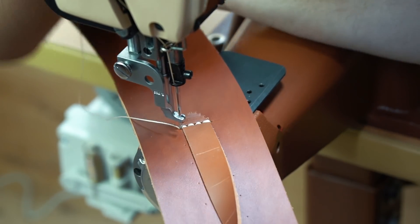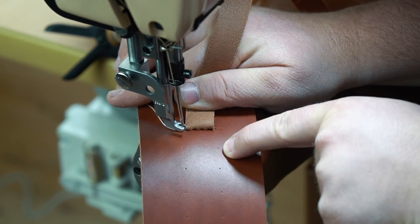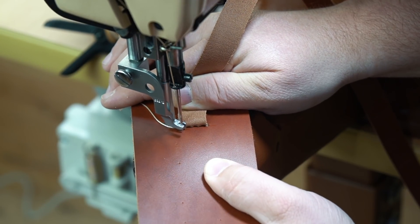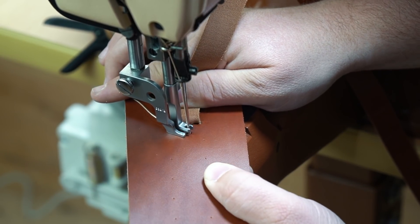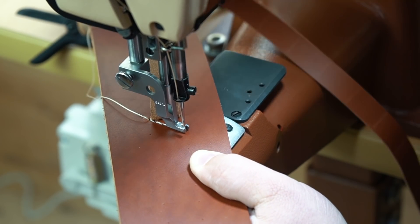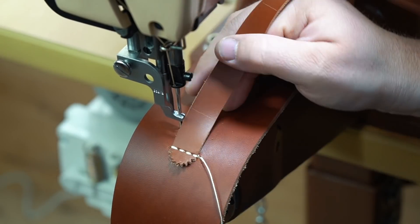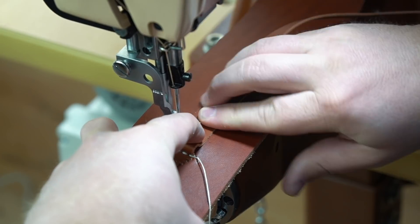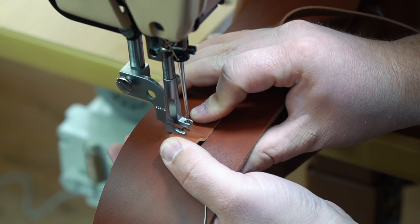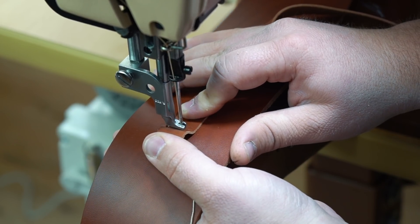Now I'm going to turn the whole belt, pull the strap clear out of the way, and start my diagonal stitch to the next mark. You've got to get over that strap right there — it doesn't totally lay flush, so you just have to keep it under control while it rides over that hill. I usually get about five stitches going diagonal. The nice thing about this Cobra machine with the brushless servo motor and speed reducer is you can go so slow, which is really helpful to avoid mistakes. Then I line the strap back up and sew down the line marked every one and one-eighth inches.